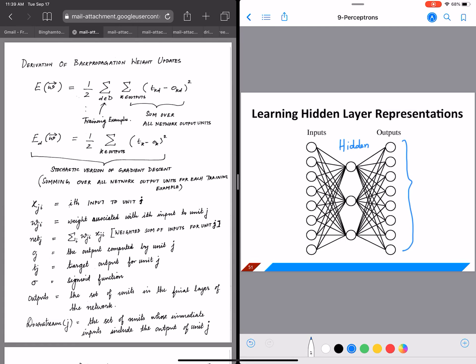So here to calculate the combined errors, we have to sum over the error corresponding to each of these outputs. So we have to sum over all the error that all these outputs in total contribute to, to understand the total error. So the number of outputs here is given by k.